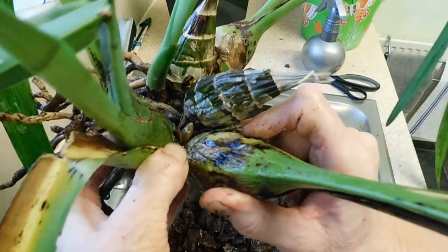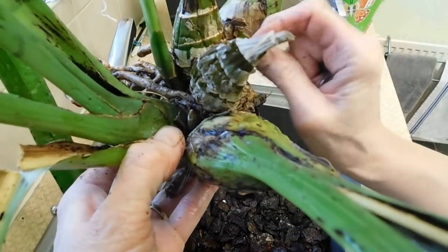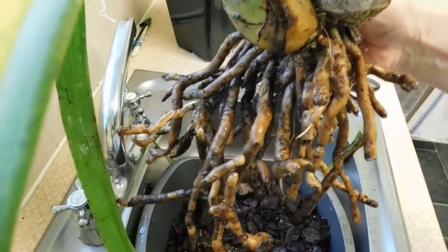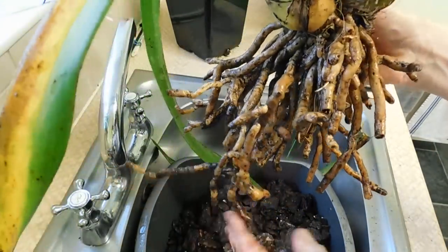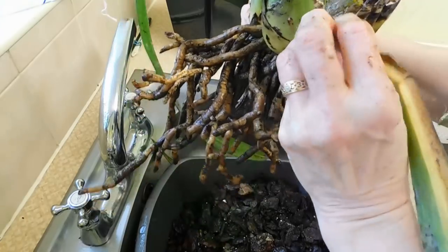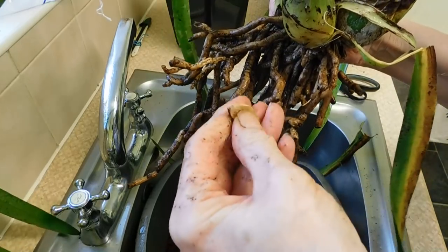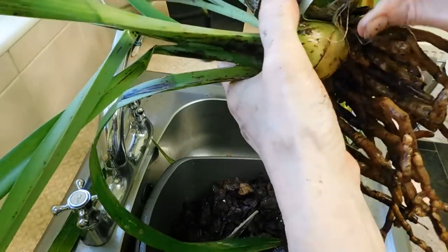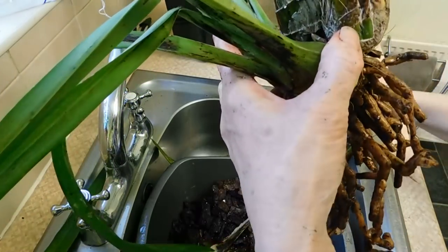That new, it's either a new growth or it's an emerging bud. I'm not too sure, but anyway, right, so what we're going to do now with this, I don't think the medium that it was in there was anything wrong with it. Leaf there. There we go, that's another one gone.